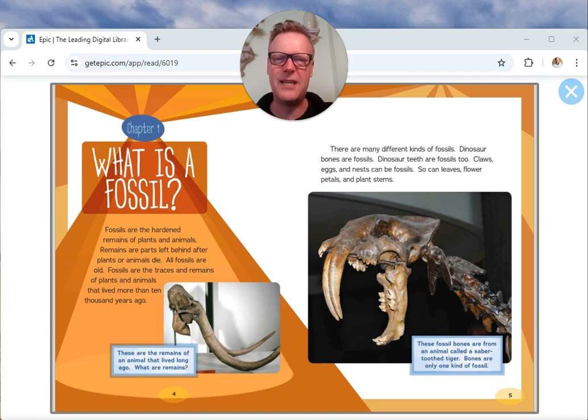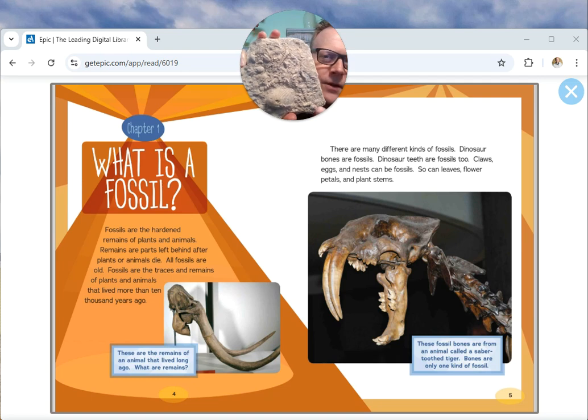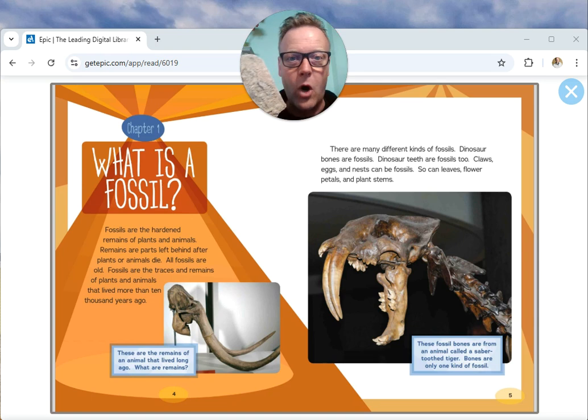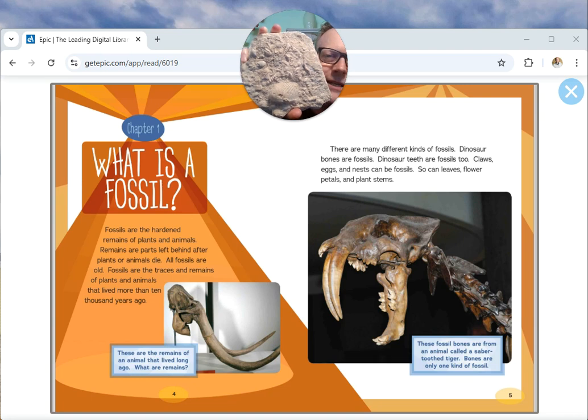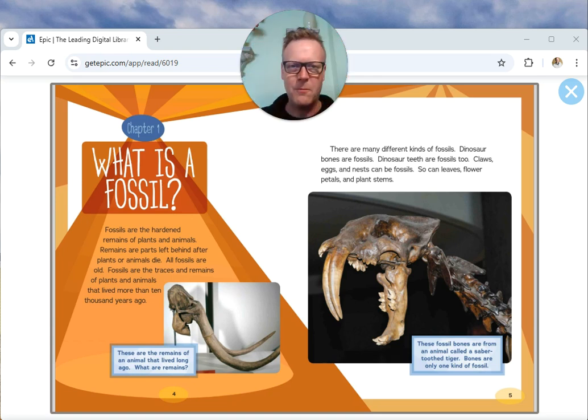I want to show you guys something real quick. Let me show you a fossil I found in Jordan. Pretty cool fossil, all right? Let me show it to you. I don't know if you guys can see that real well, but I think you can. I was just out walking and I flipped over this rock and check it out. Not only does it have fossils, it has lots of fossils. It's a bunch of different seashells and things that are fossilized here in this piece of rock. So there's a real fossil for you to check out.